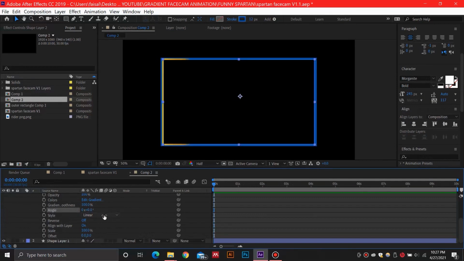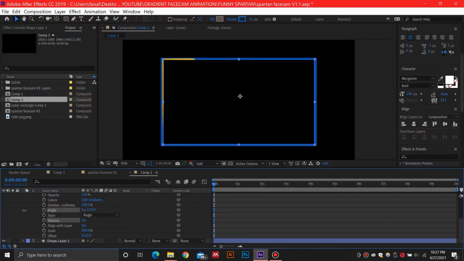And as we move the angle, we are going to see that our laser is going to move, our gradient is going to move ahead. So you can experiment with this reverse button over here, turn it on or off. Just make sure that the edge of the laser is blunt and not blurry like you see over here at the end. So once I increase the angle in the negative direction, then I'm going to see that my laser is going to move clockwise. So this is what we need exactly.